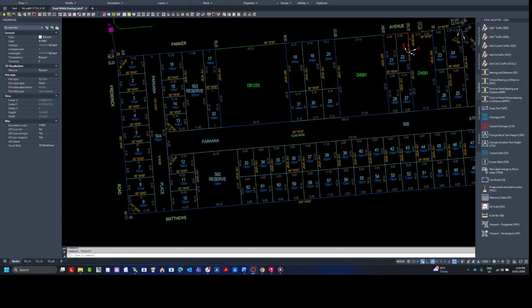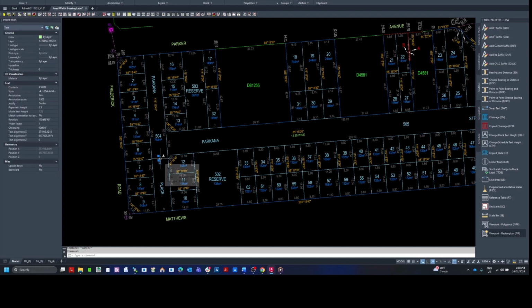The next example for essential drafting tips is road label placement. In this file, we can see a couple of versions of road labels. The first one's been placed correctly in the middle of allotment 505 here. We've got a bearing label 85 18 30 and it is very close to the road width label. Over on 504, we've got a bearing label at the top of the parcel and the road width label at the bottom of the parcel.